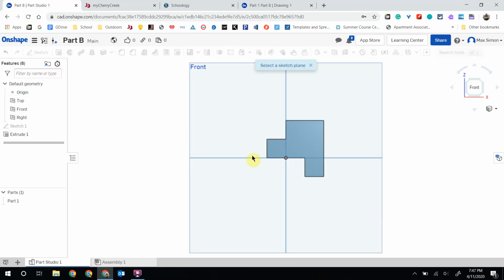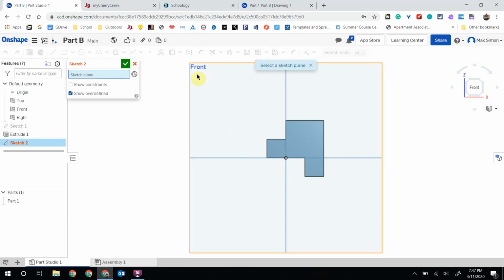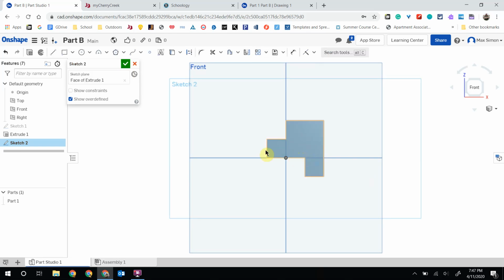So I'm going to sketch. It's going to ask me what plane. Now I don't want to click on the front plane. I want to actually build on top of it. So I'm going to click on that plane. Then from there I'm going to select my line tool, and I'm going to lock it in on my point of origin. And this should be a pretty self-explanatory sketch, because the dimensions are going to be pretty set, and it should highlight to everything. And I just sketched that out.